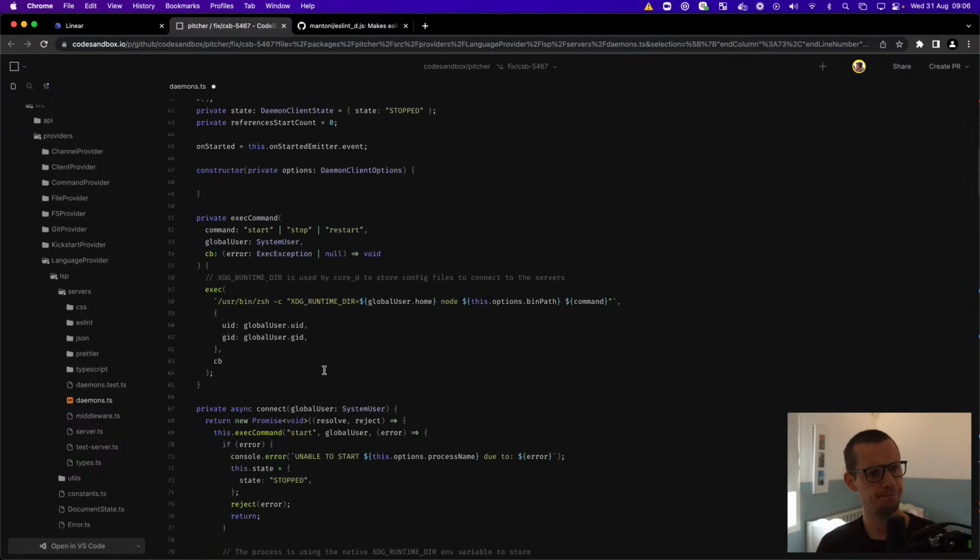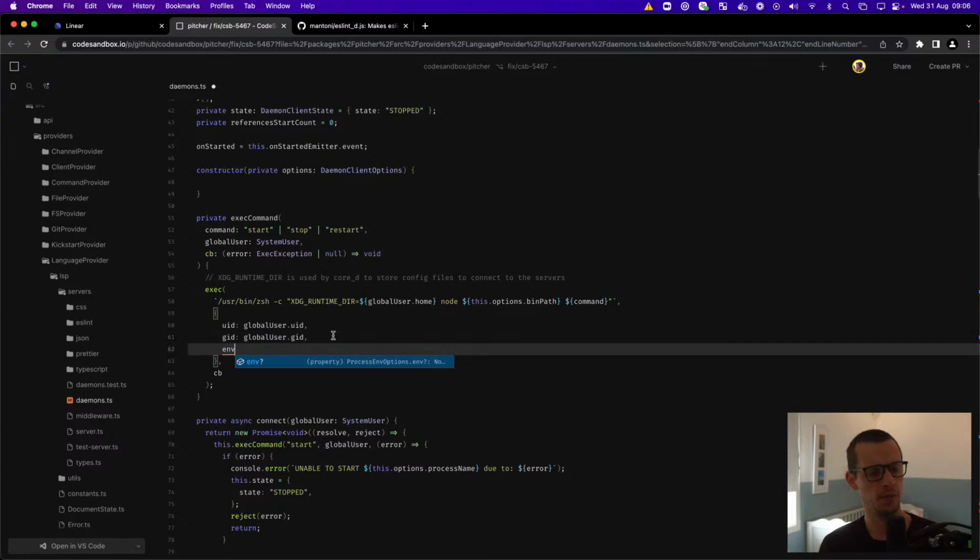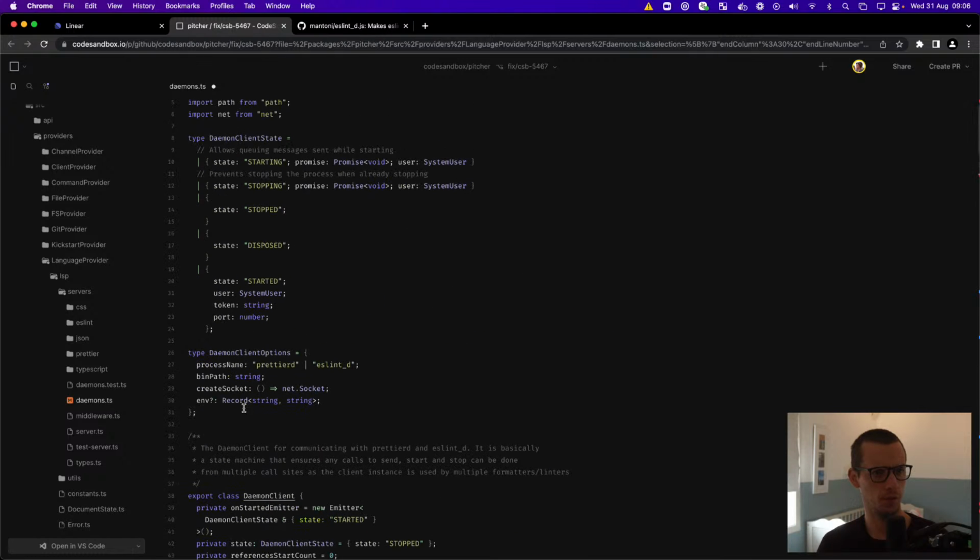And then what we'll do here, since env is already, so now the question is, should we also depend on, yeah, I think we just say this.options.env. Oh, Node.js process env. Okay.